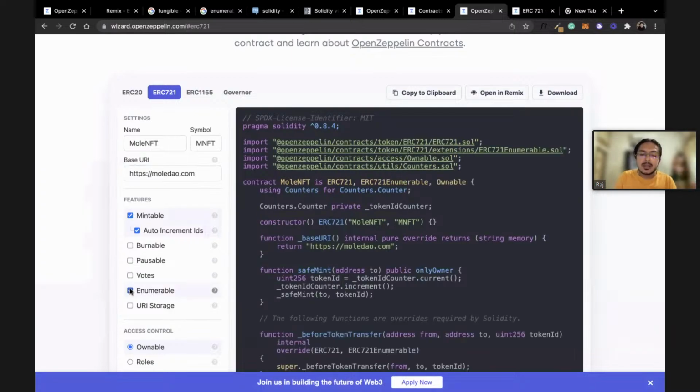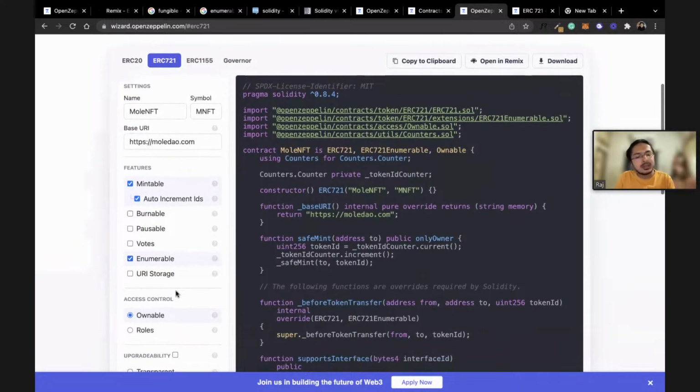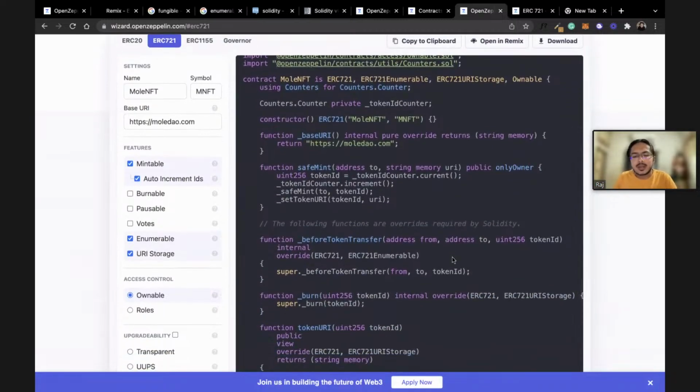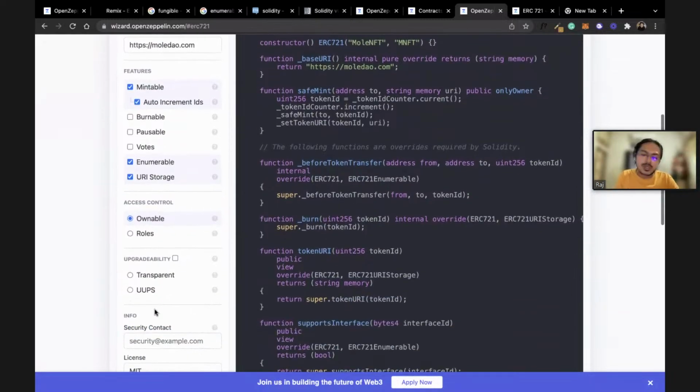Then there is the enumerable feature. We'll implement enumerable because we want to have NFTs which will have auto-incremented IDs, and hence enumerable is a really great feature to have. We'll learn what it means in detail. Then URI storage. We discussed URI, right? We'll store all our images on our URI. So this is regarding that this token ID will reside over here in the blockchain. And then access control, enable and roles. For the sake of simplicity, let's just keep it enable. Let's not go into roles. We'll come to that later.